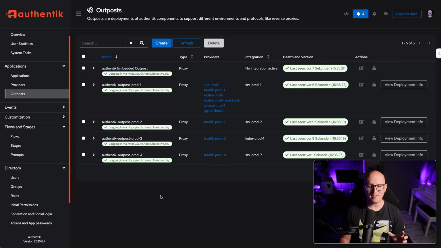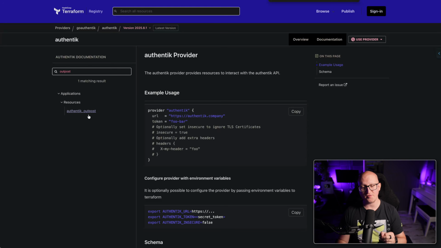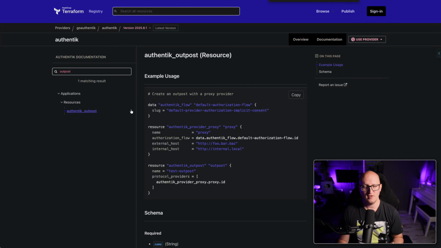Now, you could technically manage this resource in Terraform as well, because there is a resource for the Authentik outpost. But the problem with this is, if you have deployed Authentik resources in separate repositories, you cannot manage the Authentik outpost in each of them, because one might introduce a change that isn't reflected in the others.